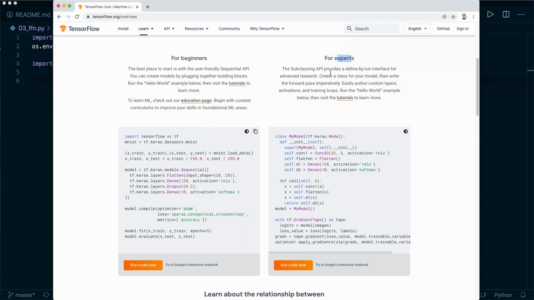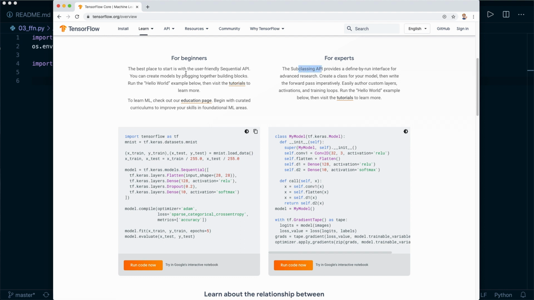But I don't think that this is a good description because I think that Keras is good not just for beginners, but it's also a good fit for experienced programmers. So this is a great API here and you can implement a lot of things. And then only when you need more flexibility, you can or should switch over to the subclassing API.